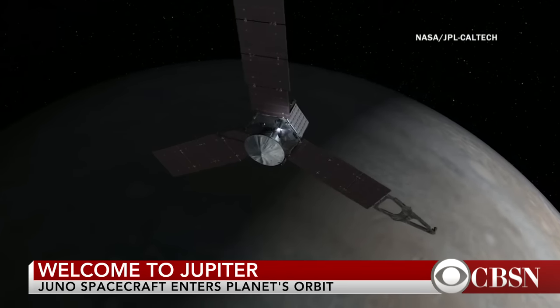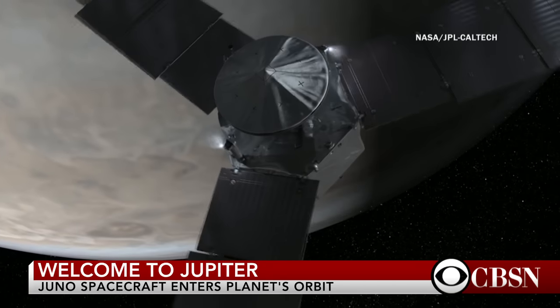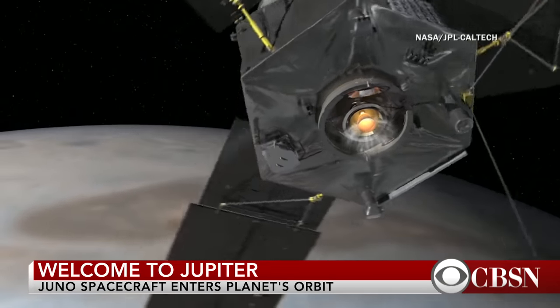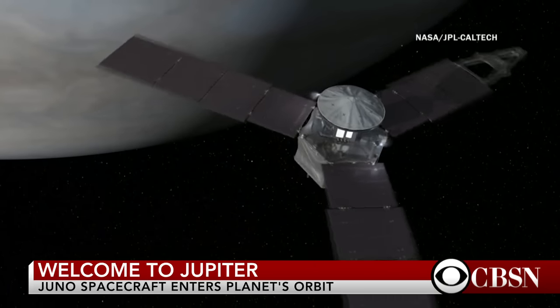One of the big questions is: does Jupiter even have a core as we think of it? There's some thought that there must be a rocky core way down, compressed in the center, under a layer of liquid metallic hydrogen, which is almost unimaginable in itself. They want to find out if there's a core, understand the dynamo that's producing this enormous magnetic field, and really get a sense of what the constituents are — what materials from the original solar nebula are still there in Jupiter to figure out how these things were processed in the very beginning to form the planets we see today.